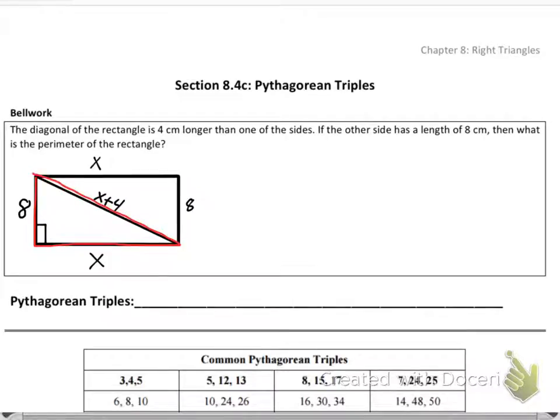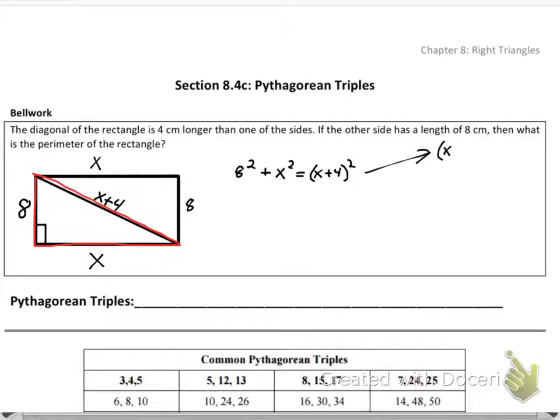Well, since I don't know 30-60-90, I don't know 45-45-90, I'm going to go, hey, I can use the Pythagorean theorem. In fact, whenever you know two sides, or a hypotenuse and a side, or anything like that, you can always use the Pythagorean theorem. So our Pythagorean theorem is a squared plus b squared equals c squared. So I'll say 8 squared plus my other side x squared equals my hypotenuse squared, which is x plus 4 squared.